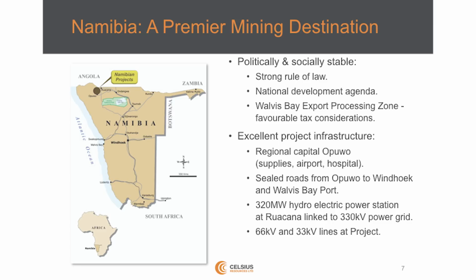In terms of Namibia, what we were basically looking for was a cobalt project similar to the types that you see in the DRC and Zambia, but not in the DRC. So we ended up with this project in Namibia. I'd previously spent time working in Namibia, so I was very comfortable with the jurisdiction. Despite being quite remote, 100 kilometres from the Angolan border, we actually have very good infrastructure there. Probably the most interesting part around the infrastructure is that hydroelectric grid power. So we'll be looking at about 5 cents US per kilowatt hour for our power costs, which makes a big difference in terms of our operating costs.